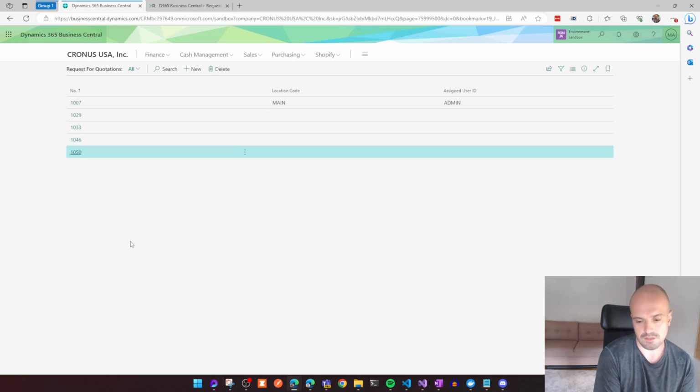and send out these requests to your vendors, get back some prices for them, pick a winning quote, and convert it to a purchase order basically. And this app helps this process by enabling this request for quotation document in Business Central, and it also includes a web portal that vendors can access to submit their prices.